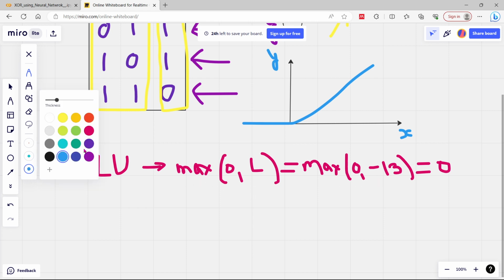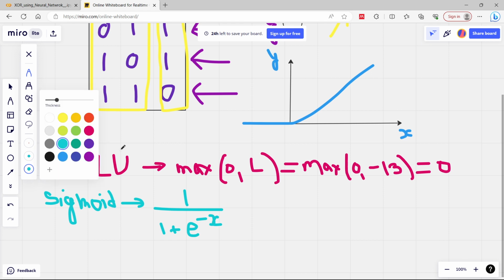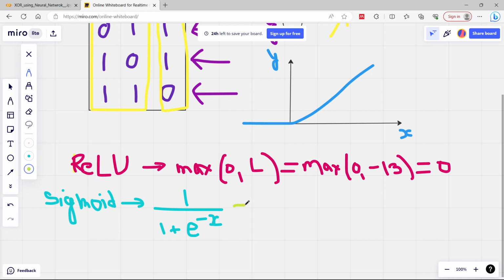As far as sigmoid is concerned, it works in a different way. It has the formula for every value: 1 upon 1 plus e raised to the power minus x. What is the meaning of this function? When you choose any number, let's say 1 upon 1 plus e raised to the power minus 19. Let's say we get 19 at any node, so the x value is 19, the calculated value is 19.